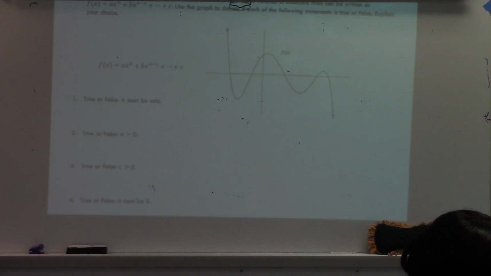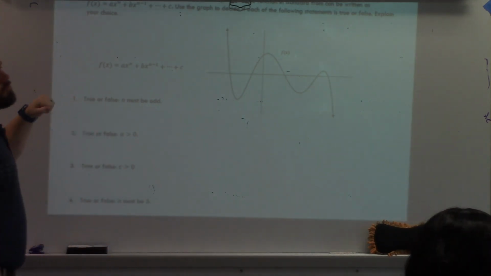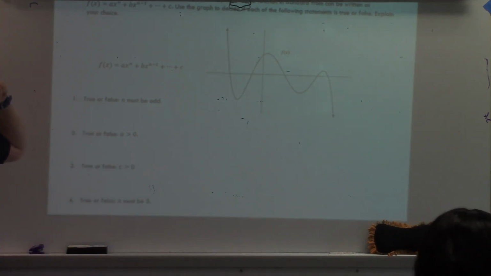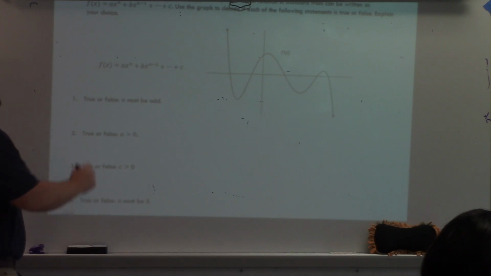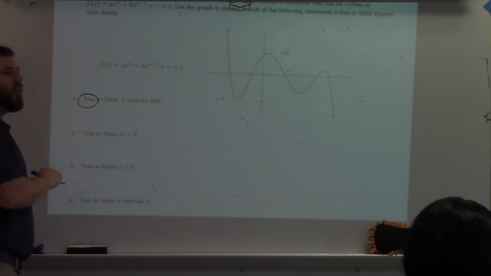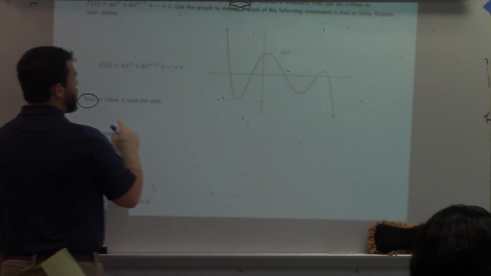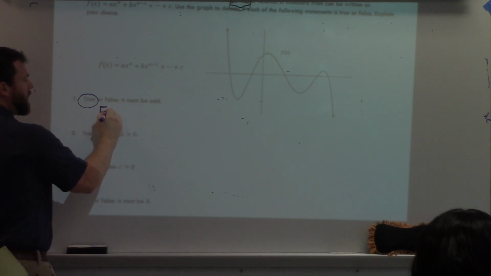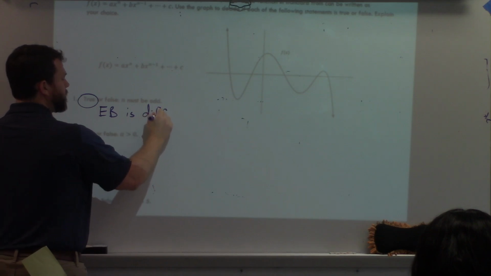That's what I want you to think about. 3 could be 7 and 5 Positive graph. So here's the 0. Alright, let's bring it back together, let's talk about it. Number 1, n must be odd is what type of statement? True. Okay, so we're all in agreement it's true. And we all came up with the same reasoning here, but I'm going to push on it and add something else. Everybody said the same thing, that the end behavior is different. That's why we know it's true.